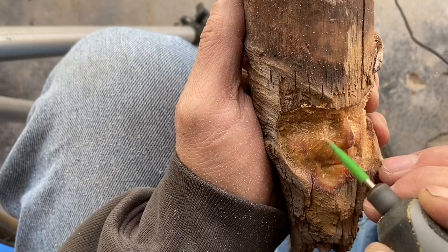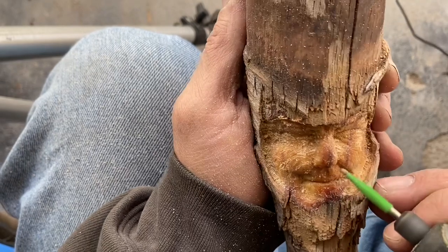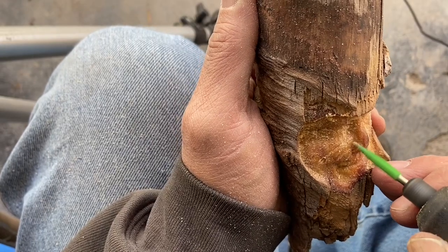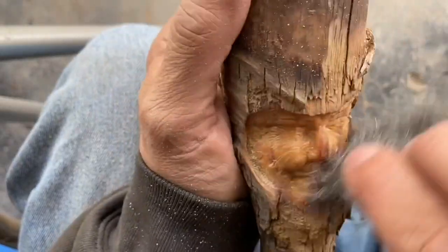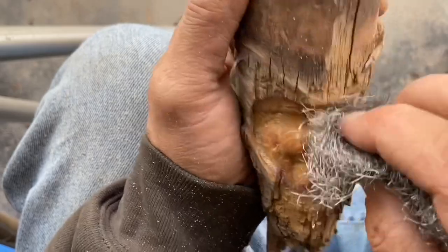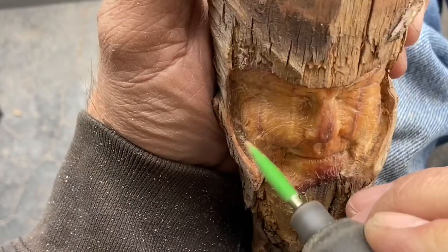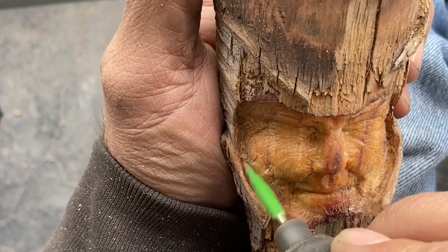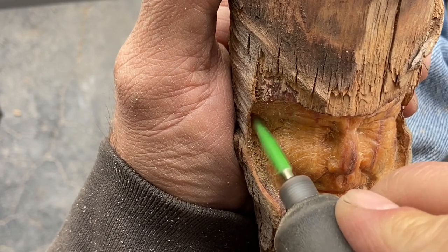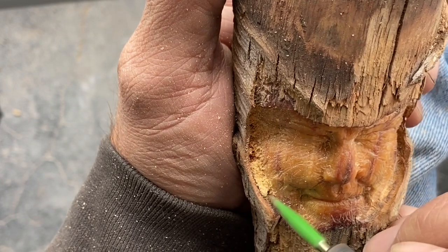Another thing, when you're looking for these knots on the ground, you pick them up. If they're too light, they're pretty much rotted and desiccated, and they're pretty much gone. You want to pick up a knot that's got some weight to it. Otherwise, when you start carving, you're going to get into the face and all of a sudden the face is going to cave in because it's got some hollow spot and rot. So I'll cover a video on how to look for these things more in depth, hopefully in a new video coming up soon.